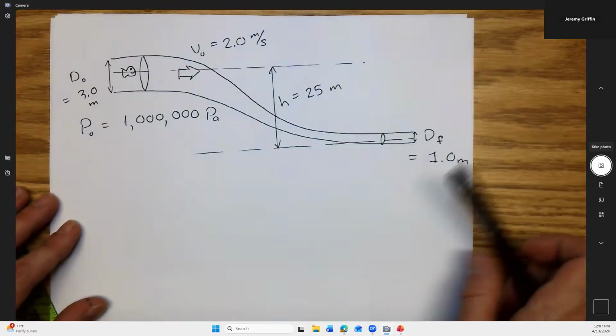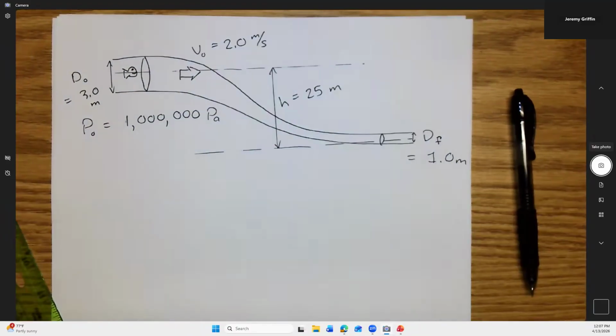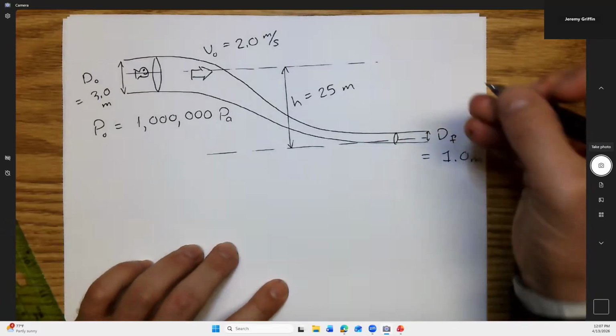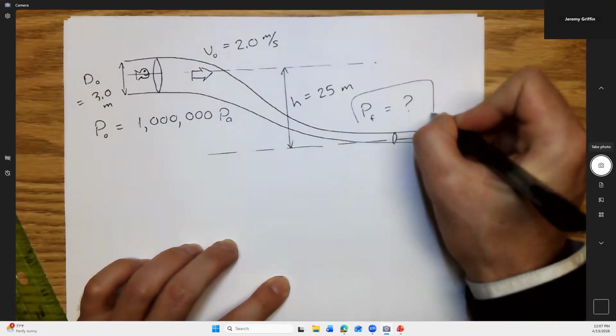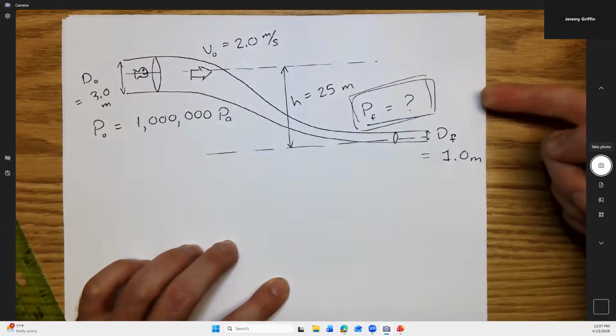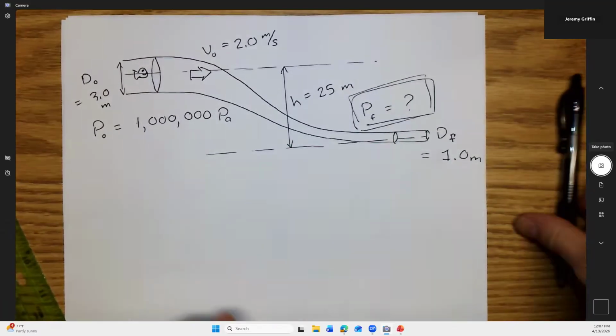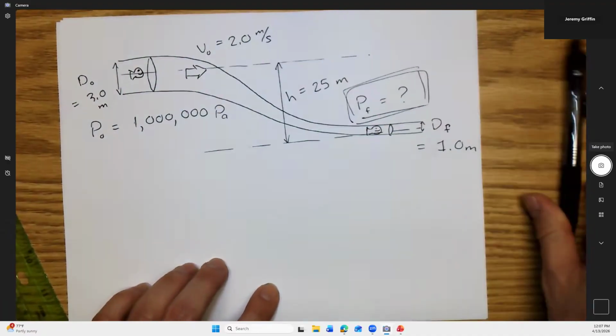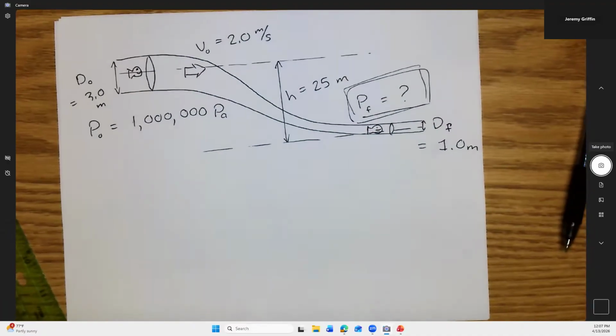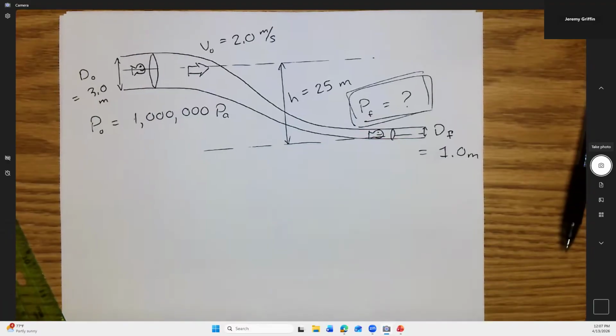But here, I'll give you guys a head start. Go ahead and solve that. I want to know what is pressure final. That's your goal. What's the pressure in the skinny pipe down here? So by the time the fish gets down here, how much pressure does that fish feel? One fish, two fish, red fish. So I'll give you guys a head start. Let's start solving it.